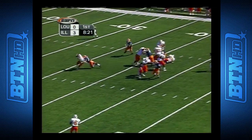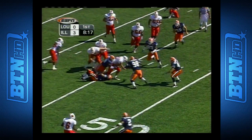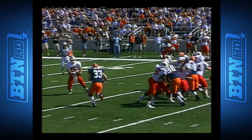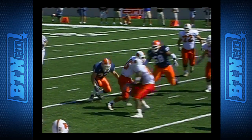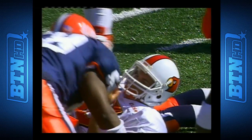Morton finally brought him down. Third and nine. Ragone showing the mobility, still showing it now, and he's finally brought down. You can see his capability and his strength — he's 240 pounds. That's good pursuit by Illinois defense. Joe Beavis coming up, missing the tackle, but not staying on the ground.